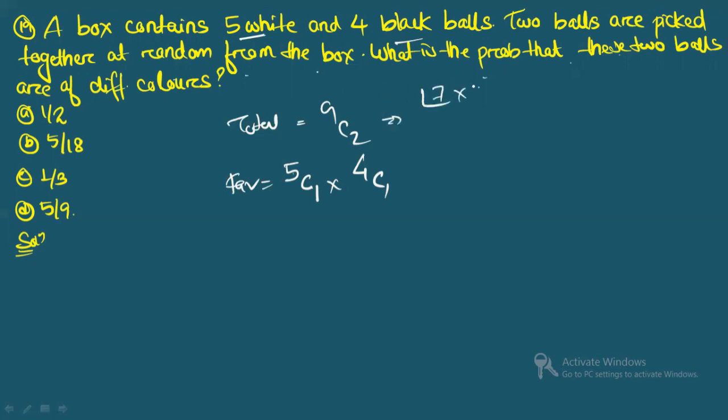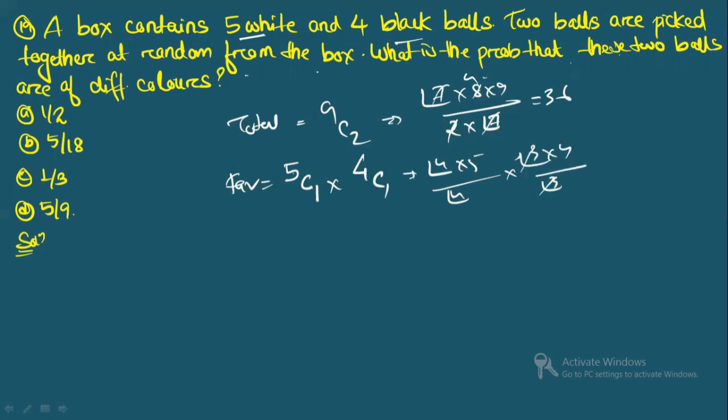9 combination 2, this is 7, 8 and 9. So this is giving you a 2 into factorial 7. 7 gets cancelled, 2 4s are 8, so this is giving you 36. Here when you calculate this one, it is factorial 4 into 5, and the rest you can see this is factorial 4. This will give you factorial 3 into 4, and this will give factorial 3. So if you see, it is 20. Directly you can do and see.